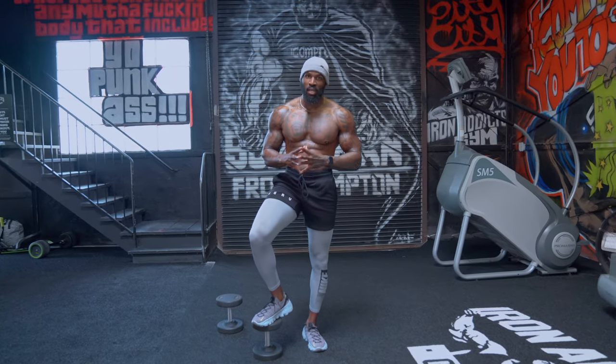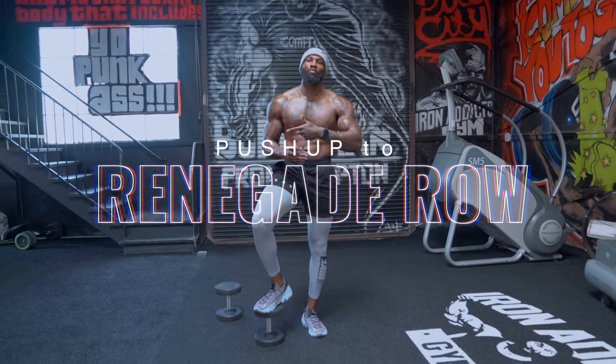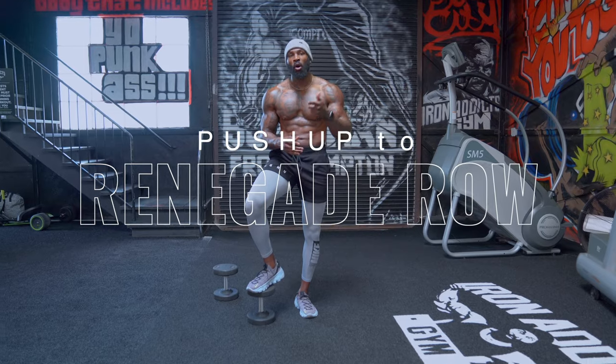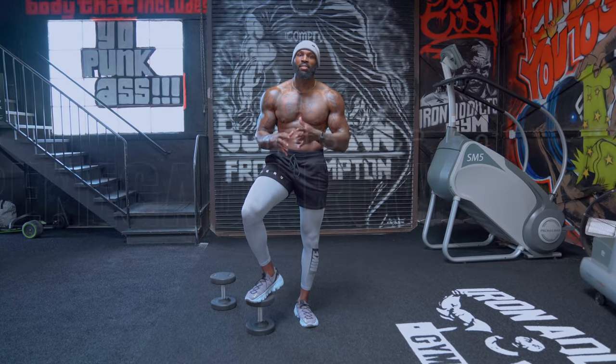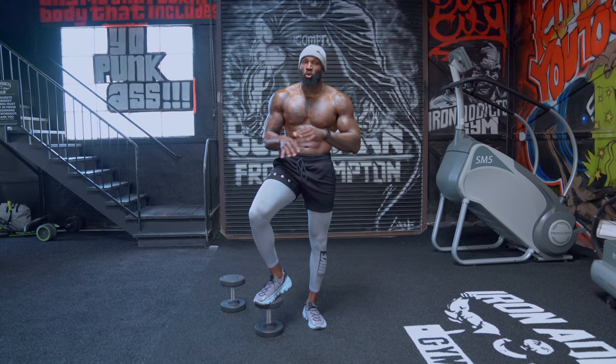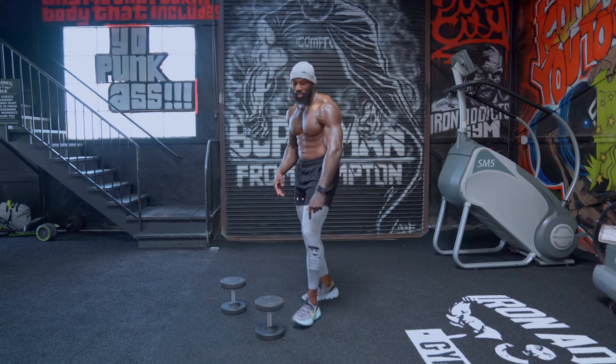All right, y'all, so we're moving on to the final move of the day. Y'all know I love this exercise. We're doing push-up into a renegade row. The reason why I love this exercise is because it engages so many muscle groups. I'm all about maximizing, so this exercise maximizes what you can get out of it for a short period of time, all right? So let's go, let's get it.